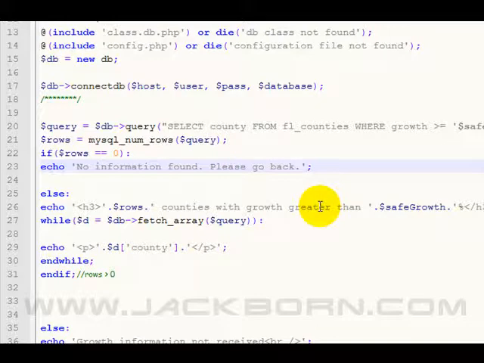So think about it like this. JSON is going to be the glue. JSON is just a way to organize the data. So rather than sending back HTML, what we're going to do is we're going to send data to a PHP page. So the data is name equals value, name equals value, name equals value. So it's just pure data going over to a PHP page. Well, why don't we just send pure data back?